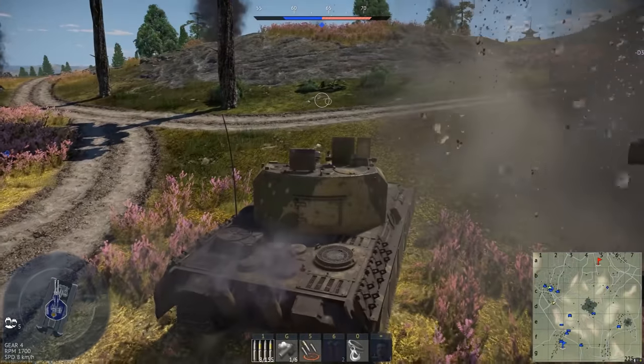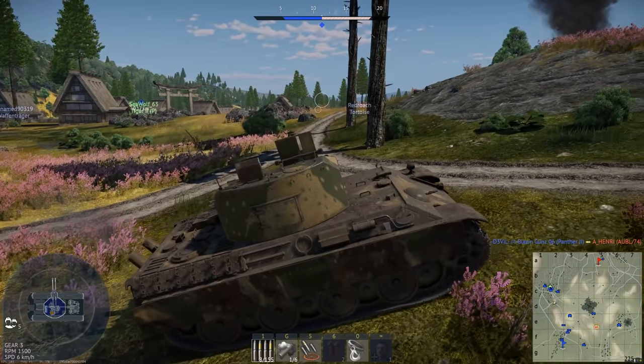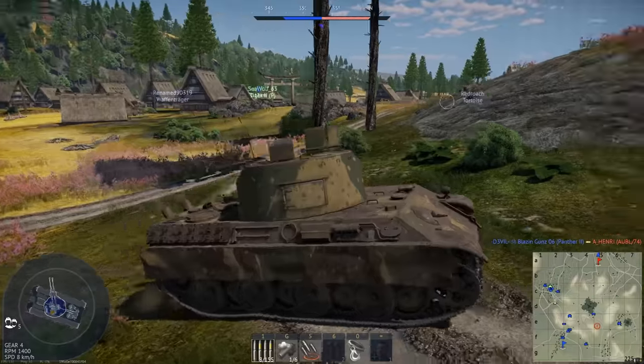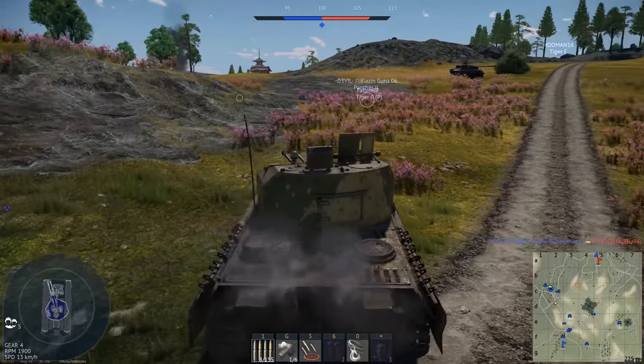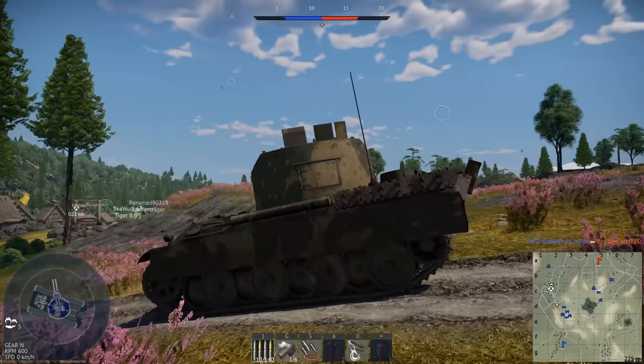Like, the thing is, if you're asking why I didn't shoot at him when he had the bomb, it's because if he saw me shooting, he would bomb me and then he would take out four people. So it was a risk. Okay, so as you can see, we've got some more planes here.